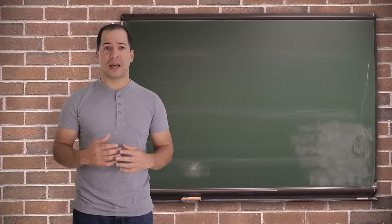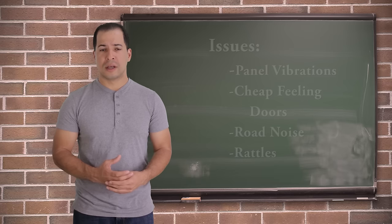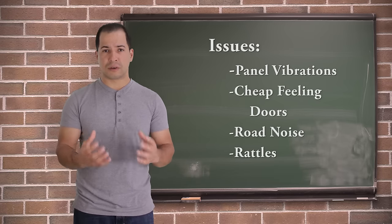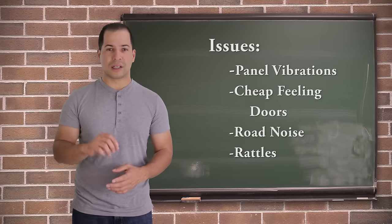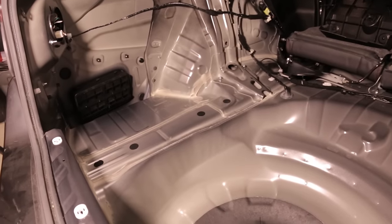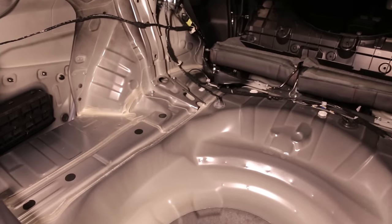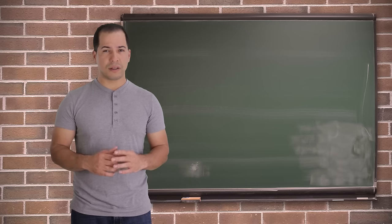Before this installation, there was a lot of sound energy lost through panel vibrations. Whenever the bass was hitting, certain frequencies would cause the panels to vibrate, muddling up the sound, so by the time it reached the driver's seat a lot of it was lost. You had to compensate by turning up the bass or volume. This was especially bad in the trunk area — there was a lot of thin metal back there that would resonate and vibrate loudly when you stepped outside the car. The road noise also left a little bit to be desired.